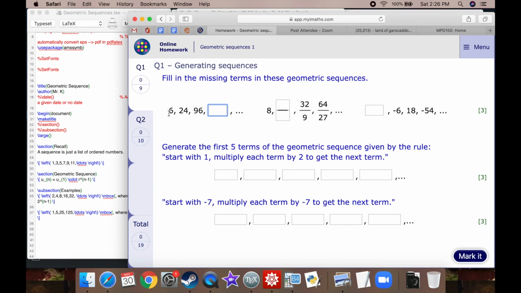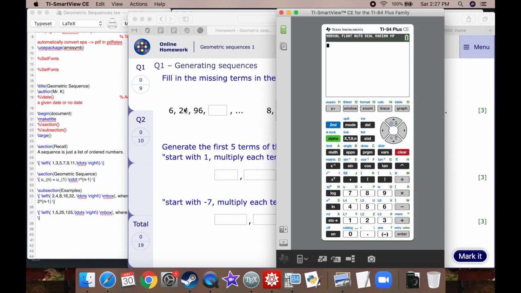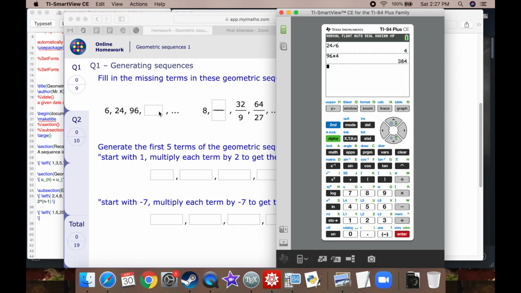And you want to know, well, how much does this keep increasing by? It keeps going up by a factor of something. What is the factor that it keeps going up by? What does this keep getting multiplied by, in other words? Well, there's a very easy way to figure that out. All you got to do is just take any term and divide it by the previous term. And that'll tell you what it keeps getting multiplied by. All right? So in this case, I could just go, all right, well, 24 divided by 6 gives me 4. So it keeps going up by a multiple of 4. In this case, all I need to do is say, all right, 96 times 4. Presto changeo. All right, so 384 is the answer for this one.